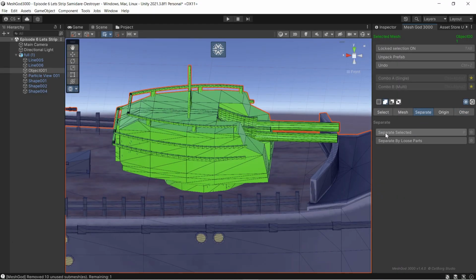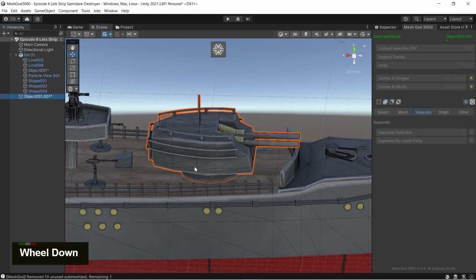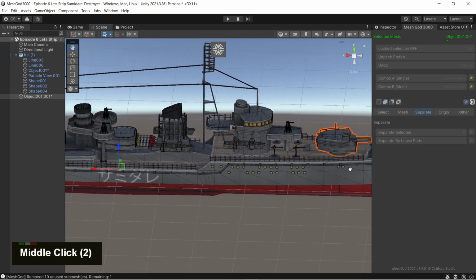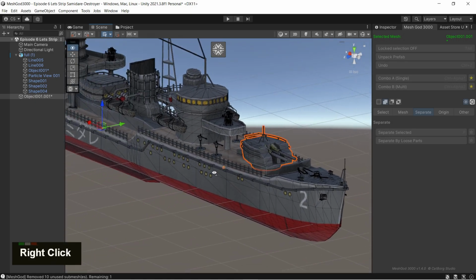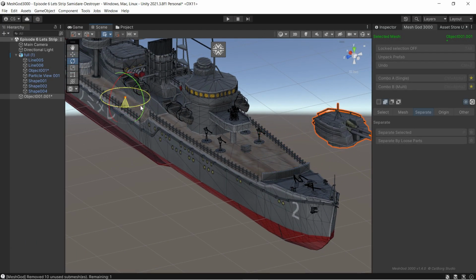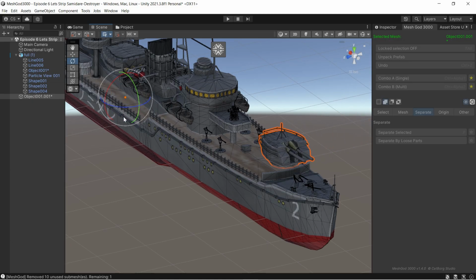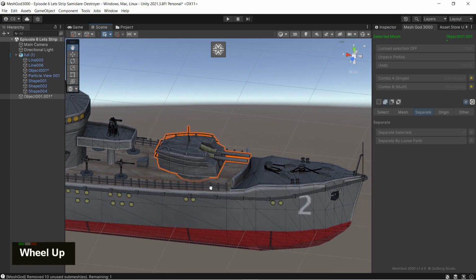Let's go to separate and click separate selected. Okay, we can see that we separated the turret, but the pivot stayed at the pivot point of the whole ship.